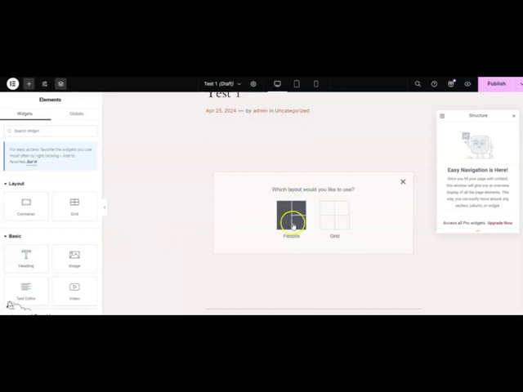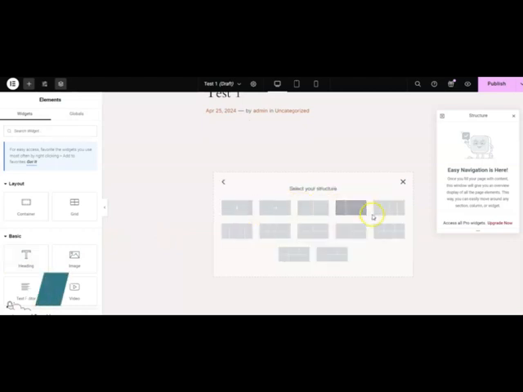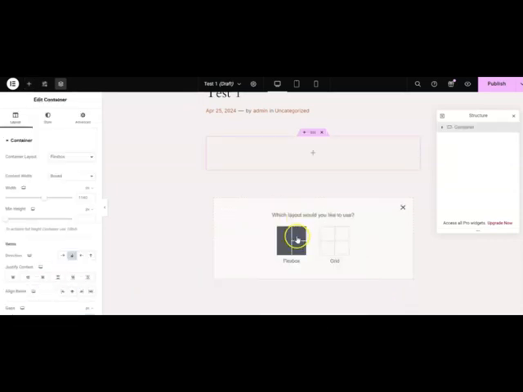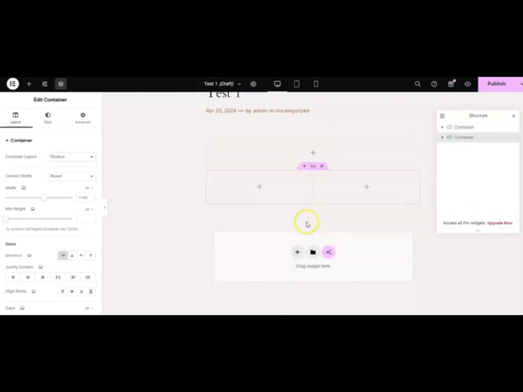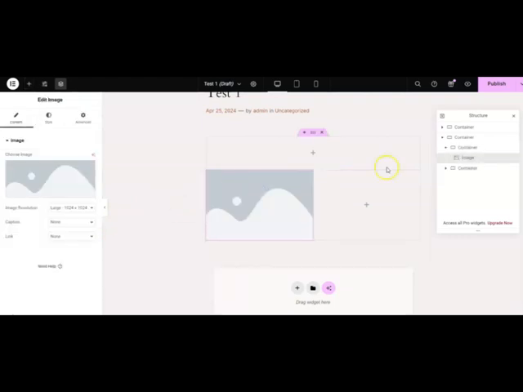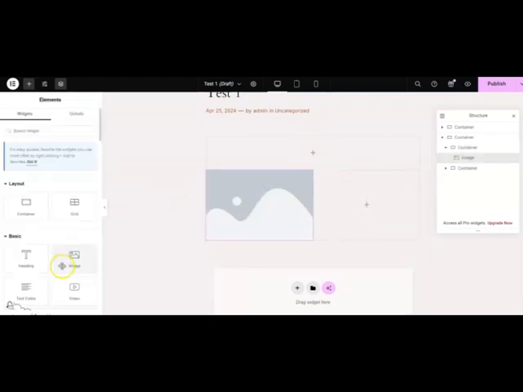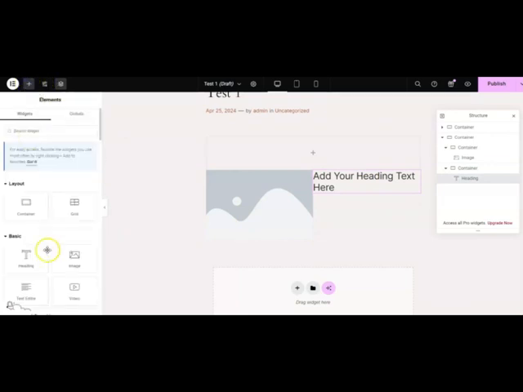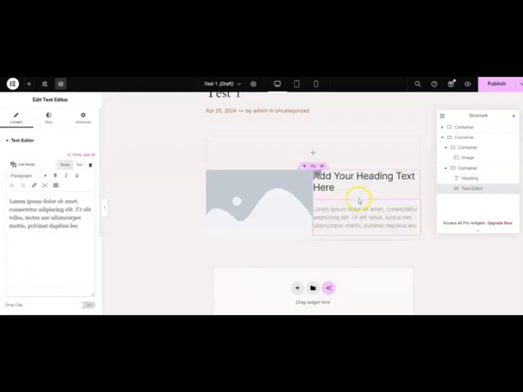We can add something in called a flex box, and you have all sorts of different shapes. So we can add one shape like that, and then below it we could have a second shape like that. Now that might be where, for example, you could just click on this button here and you could add your image, and by clicking that button here you can add a header, and I go up here and I can then add a little bit of text, maybe just there.